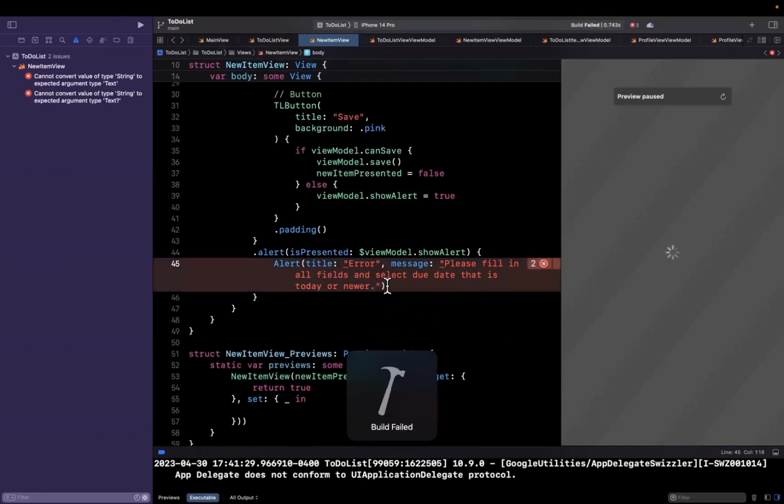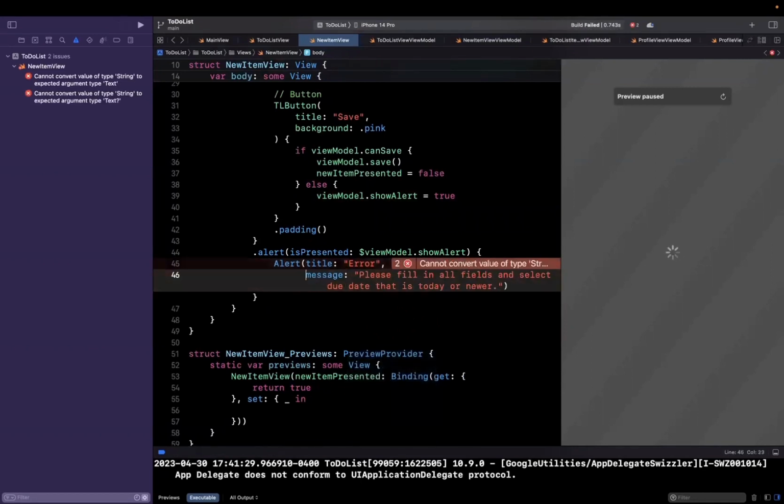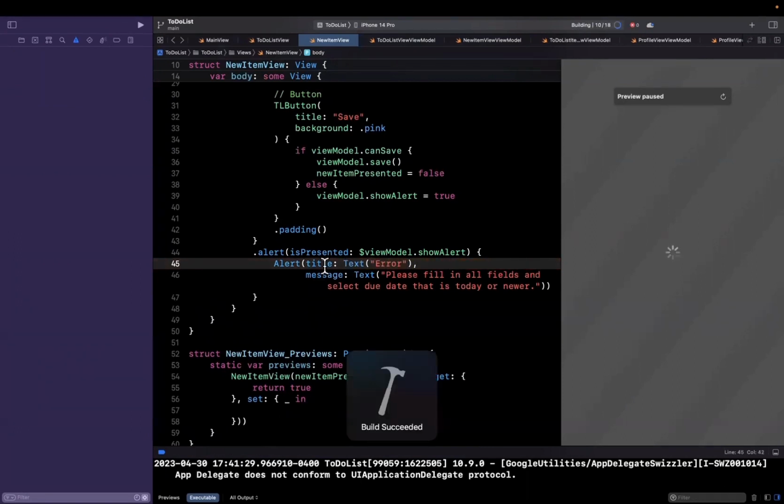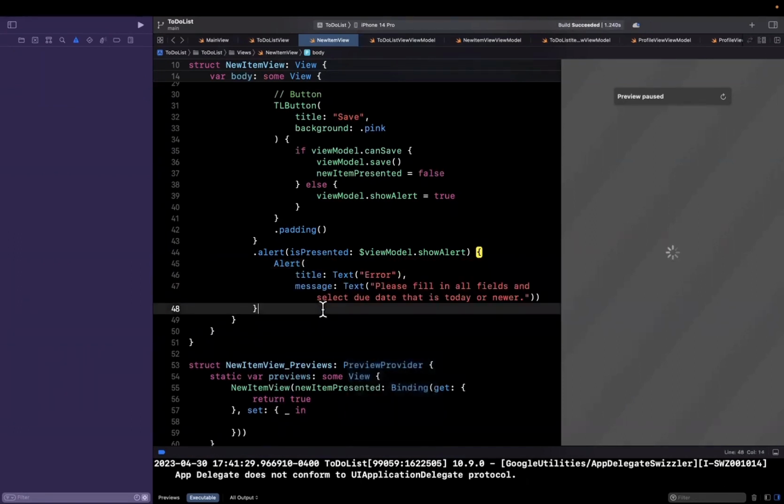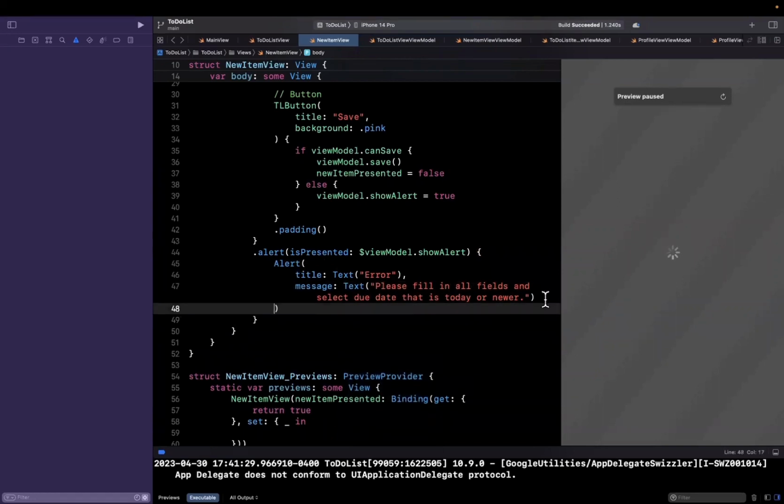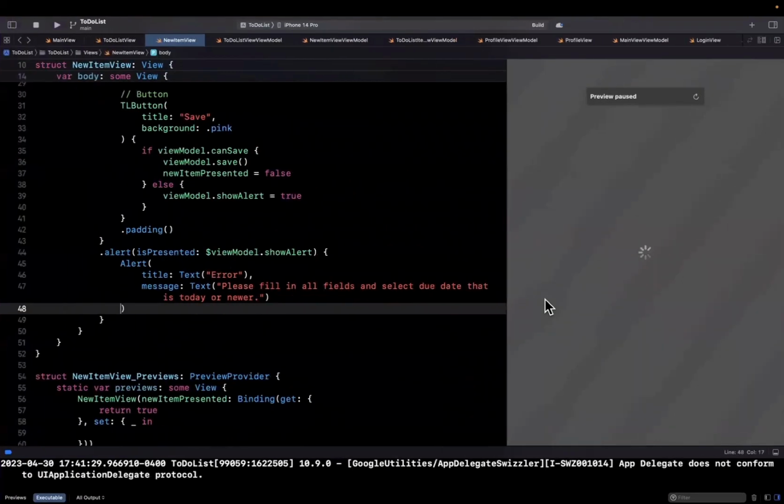So let's give this a build and run and let's see if we have any issues. It looks like we already have an issue, and that issue is that our message here should probably be a text if I was to be a guessing man. So let's change these to text, aka labels. I'm also going to line break this so we can actually read it a little better. And let's give this a build and run.